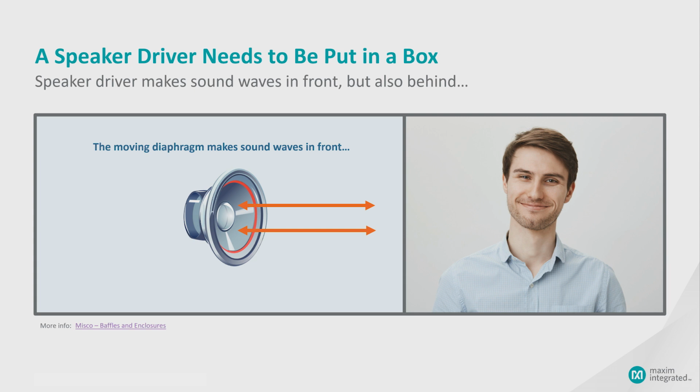The way a speaker works, again, is the diaphragm is moving. It's creating sound pressure waves in front. However, because the diaphragm is moving, it's actually creating the same waves behind the diaphragm as well. So while it's pushing, the other side is pulling, so it's creating opposite waves on the backside of the driver. And because of that, you need to put a speaker inside a box.